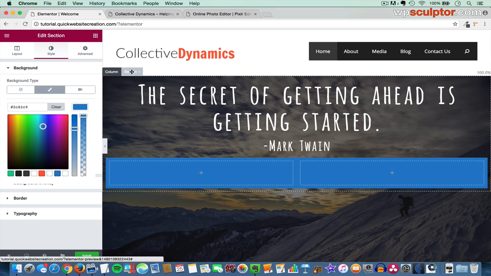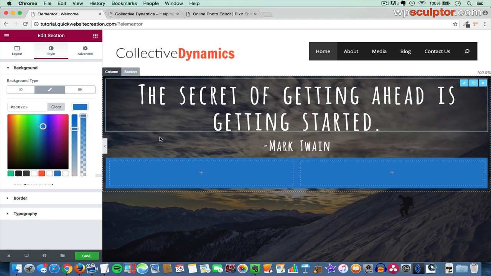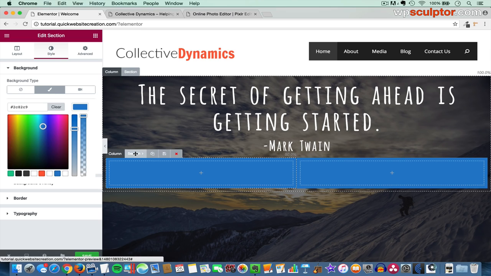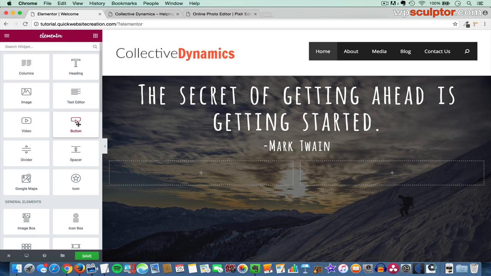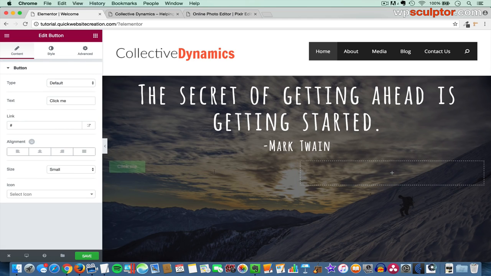So this section tab is where we added our background image. With this section activated, I'm going to just clear this background out. And we're going to go back to our element settings and grab the button element again, click, hold, and drag that and release that into this first column. The button element is also very robust. You can control just about every option. So we're going to start filling these out.